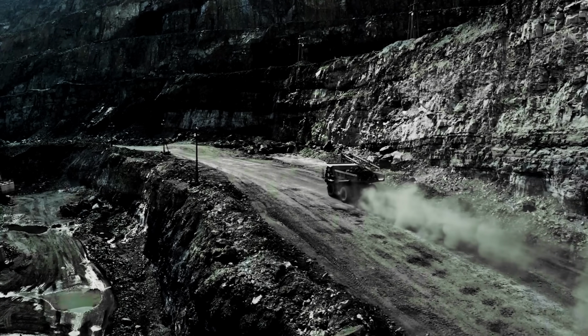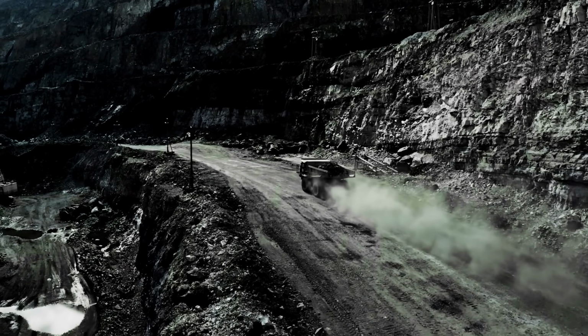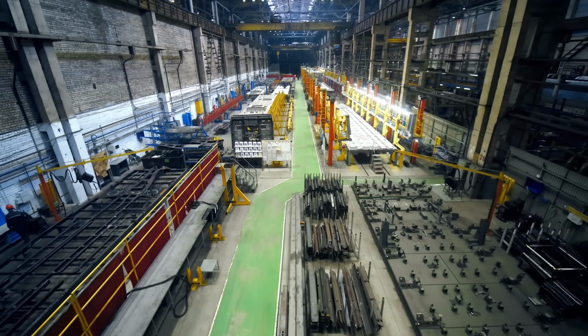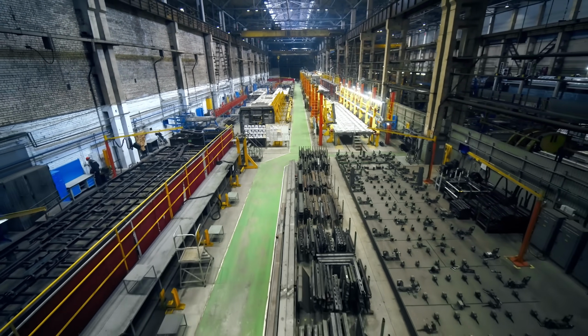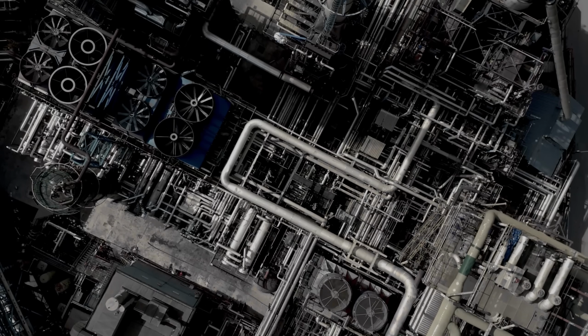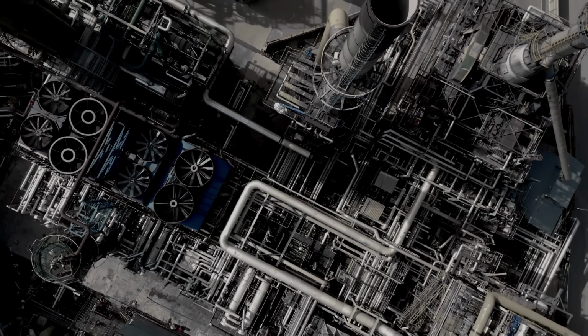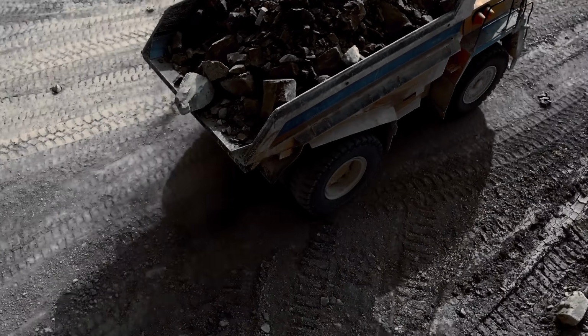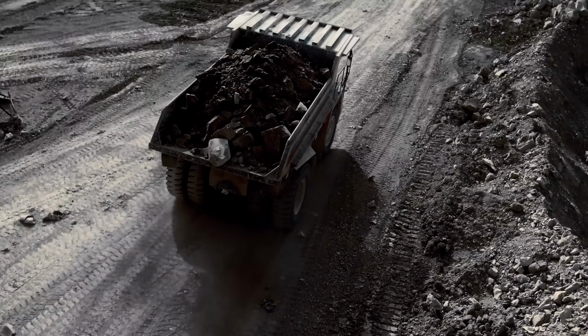Once we figure out how to mine and refine materials in situ, this opens up the possibilities even further, to where factories, even entire industries, could move operations here to escape the costly environmental toll their work has on the planet. The moon could even one day replace the Earth as our main source of raw materials like iron and aluminum.